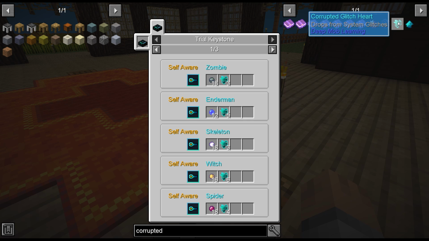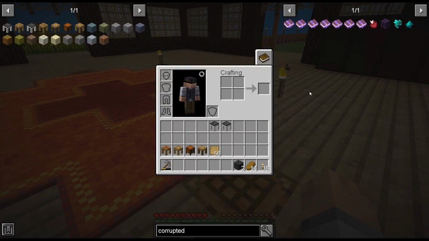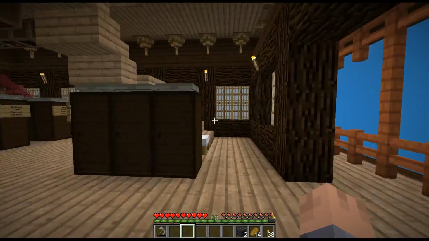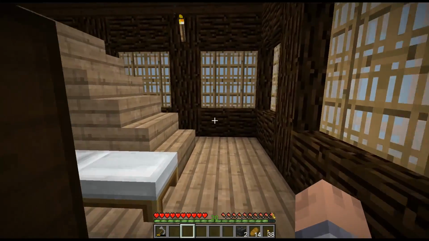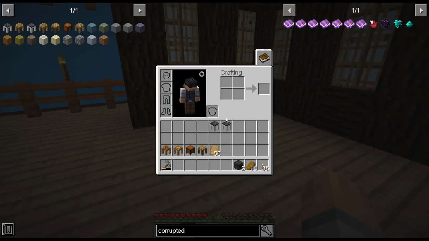Drops from system glitches. I don't know. Oh, that's from androids, isn't it? What is this here? Deep mob learning, but I think that comes from like androids or something. But it doesn't matter. So, I just wanted to craft these so I can get an idea of what we are going to do with that. And we won't need them that often, so I was thinking of putting all this gobbledygook up here. Let's see if we can figure this out.